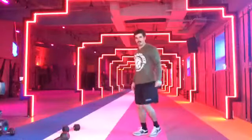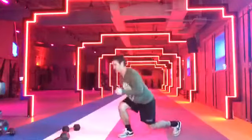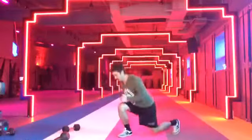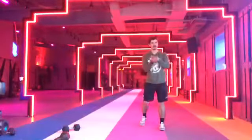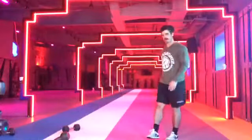Split squat hops in 3, 2, 1. Let's go, let's go. Back and forth, back and forth. I almost just tripped and fell on my face. But keep going. Nice job, nice job. Keep those legs moving. Good work, good work.